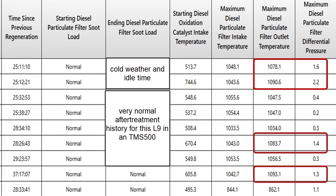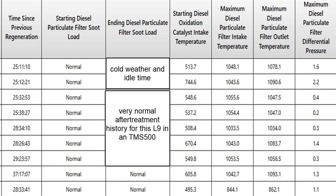Cold weather, excessive idle time, maybe working at a job — pretty much this unit was regenning because the timer and the software told it to. Remember, on the ISXs on the highway trucks they regen about every 100 to 130 hours. Well, this is a TMS crane — it's a big, heavy crane, you can Google the picture and see what it looks like — and it has an ISL9, and that engine runs on a completely different timer than the ISX highway engines.